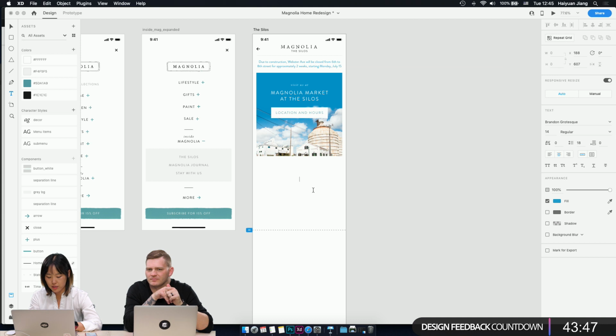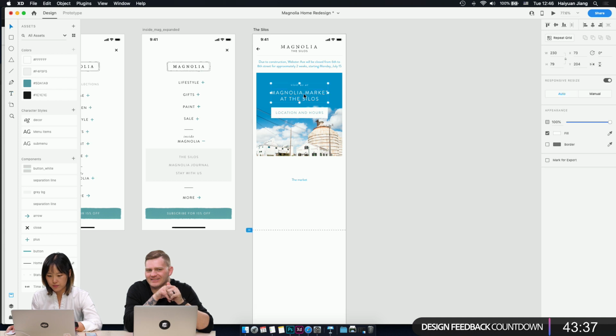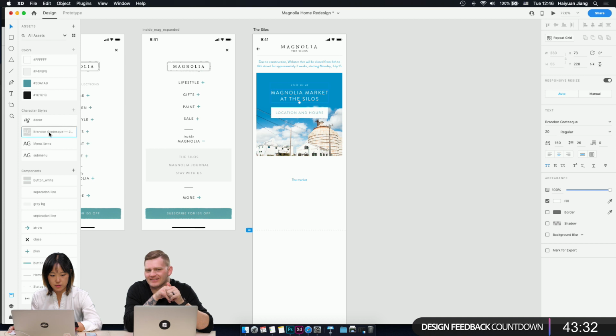Experience the Market, right? I think so, yeah. Let's type the market. Oh, I forgot to add this to H1. It's another style, H1 white.